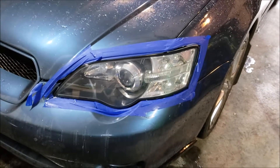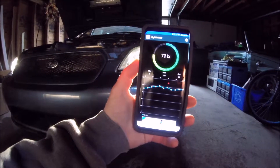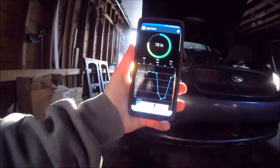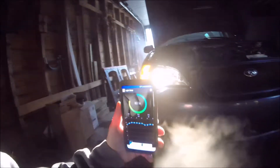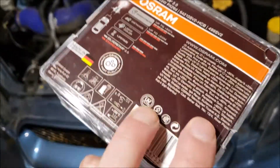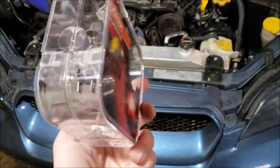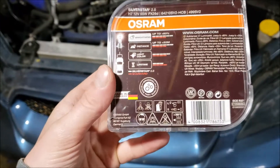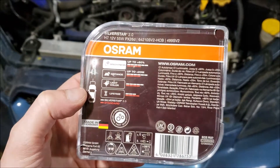Let's get the bulbs in there and we'll test out the lumens rating. It's safe to say that these bulbs are better — it looked like an average of 20 lumens improvement. I'm not sure how accurate that app is, but at least it's a before and after on the same settings. The bulbs I had in there were just some regular Osram bulbs from Canadian Tire, just the cheap ones. But these ones are made in Germany — though the other ones said that too.